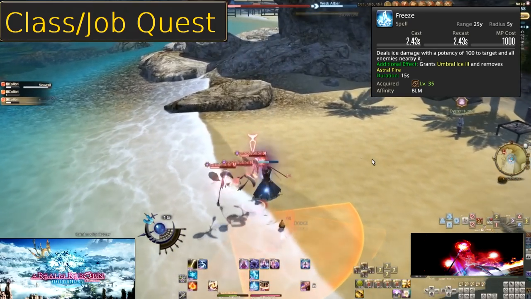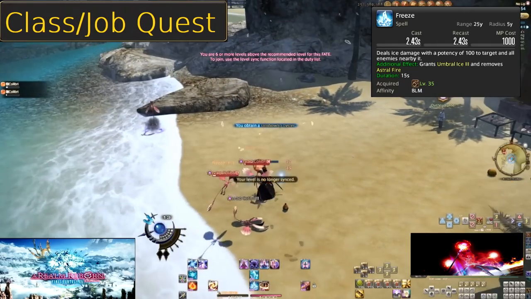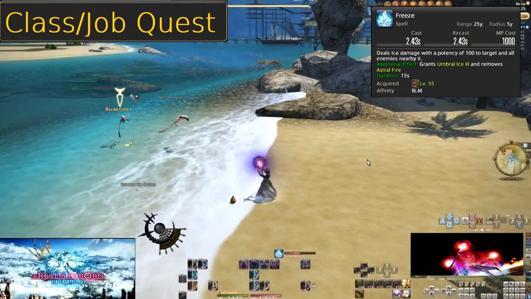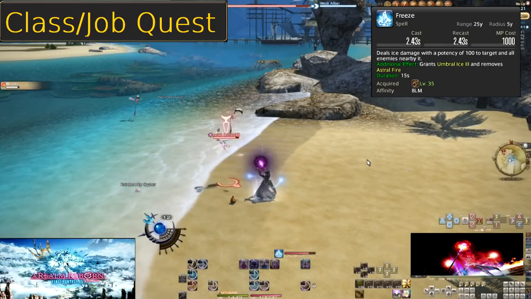Put simply, this is in every single way better than Blizzard 2. If you have to cast an ice spell for AoE, this is your go-to. Why this skill does not just upgrade Blizzard 2 to Freeze, I have no idea.